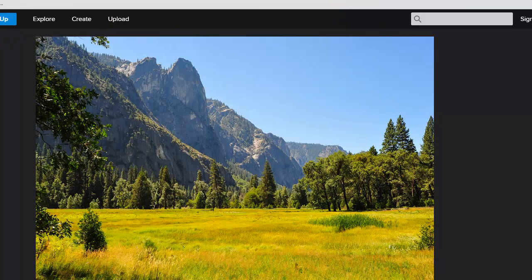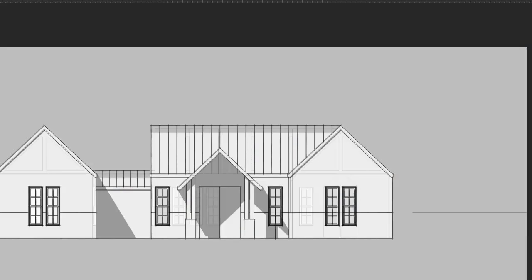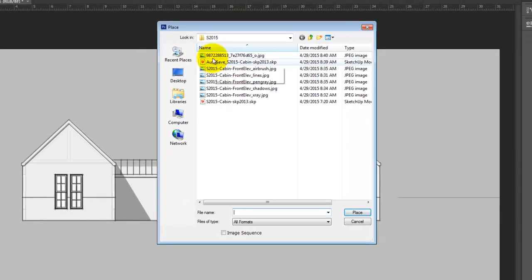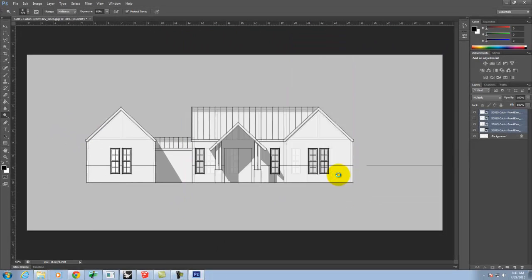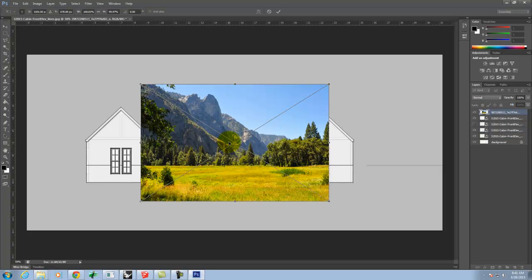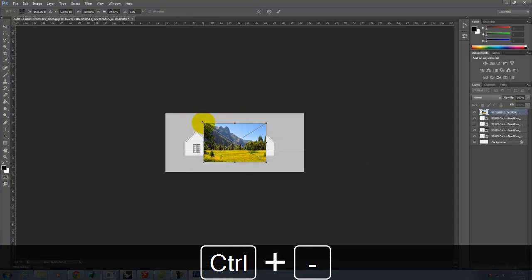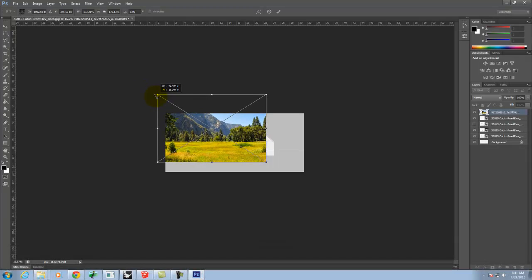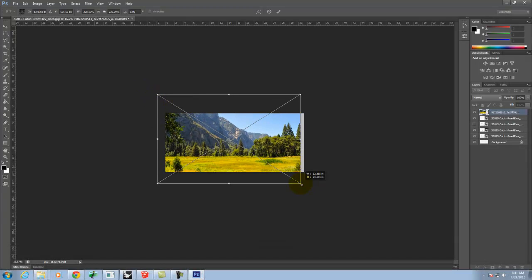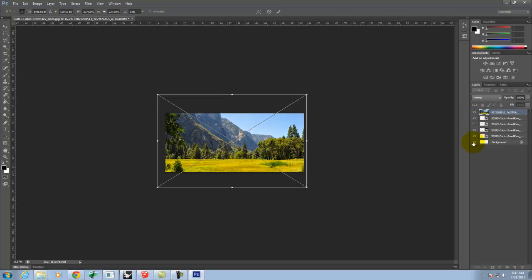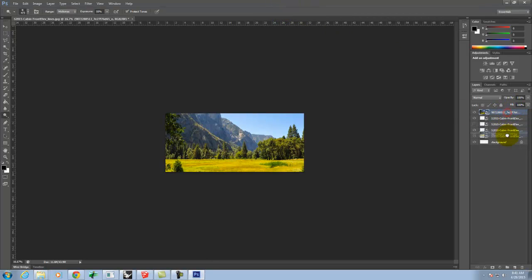So now I'm going to go back to Photoshop, and I'm going to go to File and then Place, and I'm going to pick that backdrop. And it's going to drop it into my scene. Obviously, it's a lot smaller than I originally wanted, so I'll press Control-minus to zoom out a little bit, and then I'm going to scale this by holding down the Shift key and adjusting where this is going to go. Now, sometimes it's helpful to place this image below, if it's going to let me. Now I'm going to have to commit to it first.